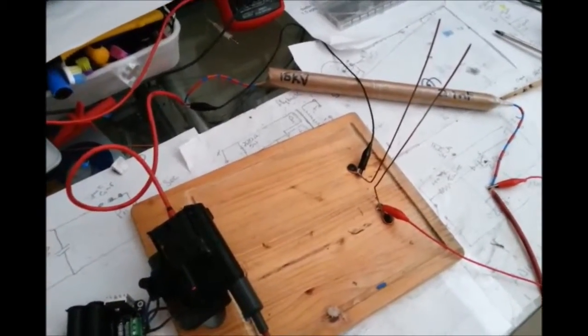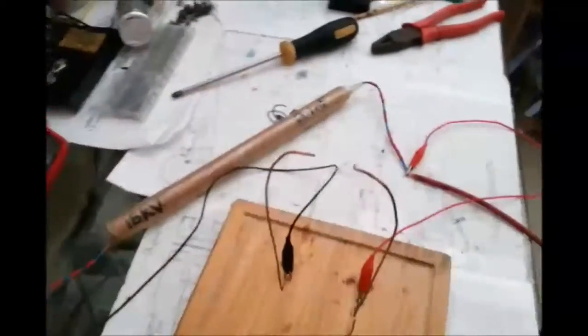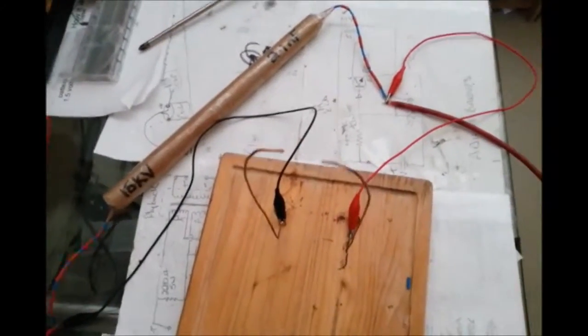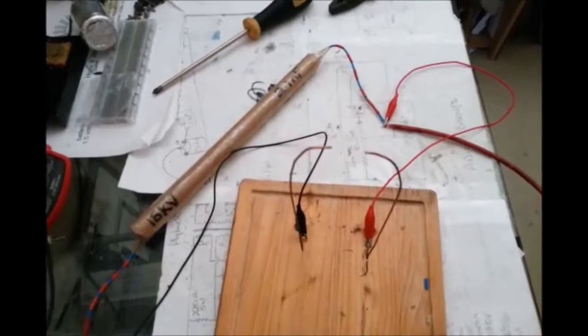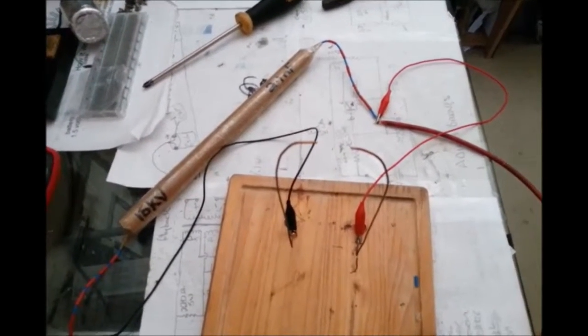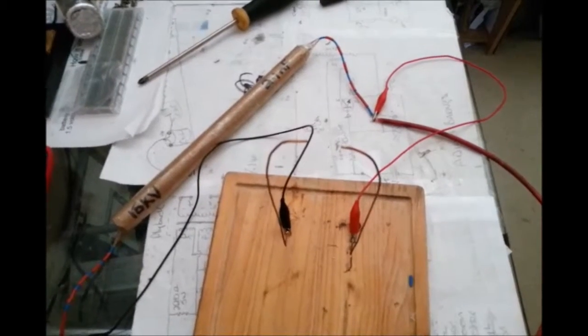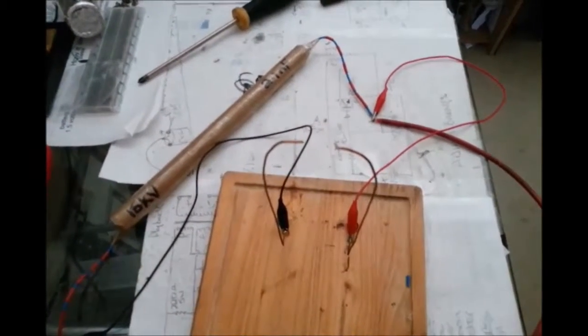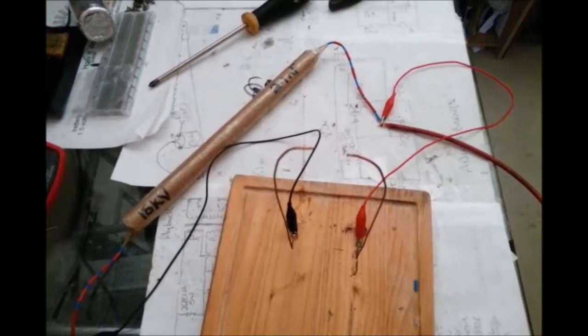Okay, so I just made a bit of a bigger spark gap there. So we're going to give it a go now with a bigger spark gap and see what happens. I would turn down the volume. I should have said that before. I will put annotations up. But I would turn down the volume round about now. 3, 2, 1, ready?